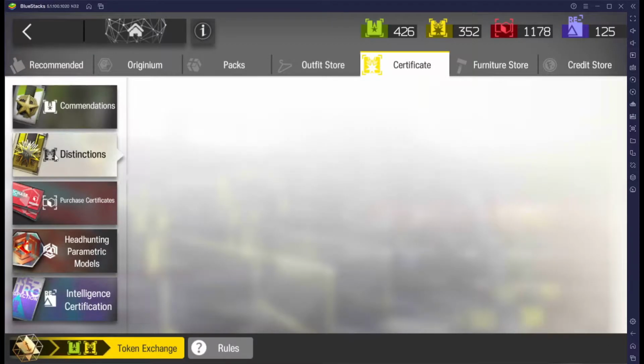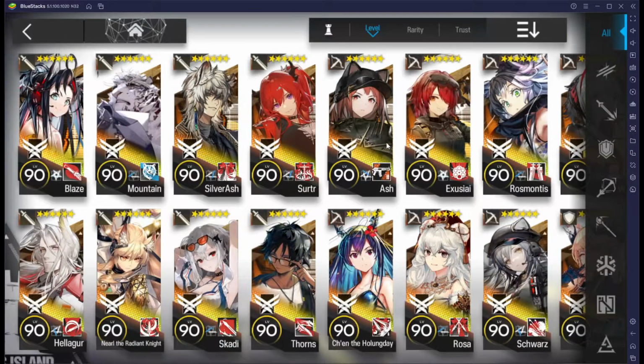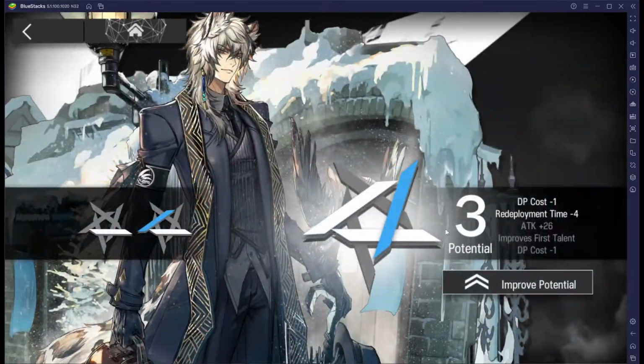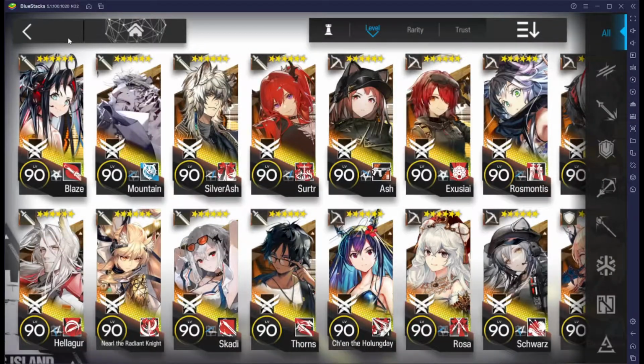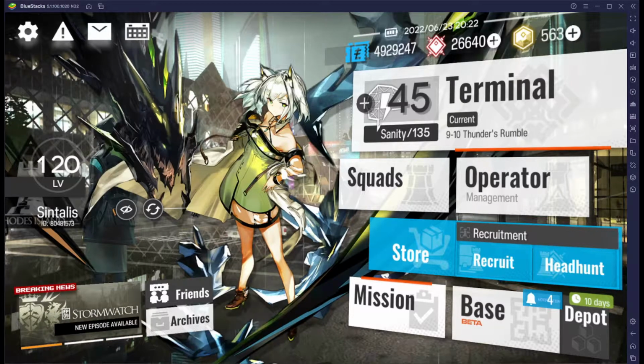And in the store right now, who is it? Where is she? I don't need Silver Ash right now. I'm also kind of saving my things. Yeah, I'd like to have the attack up, but I'm saving my stuff right now for the next banner. So that's what I was going to talk about. Next banner is Genosha.